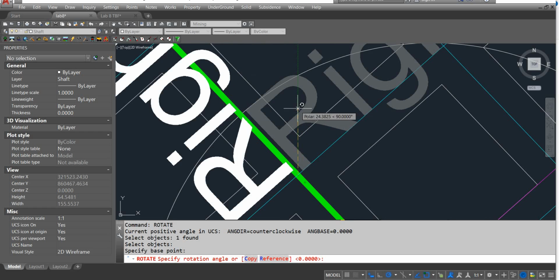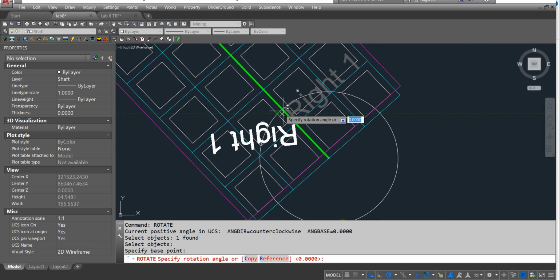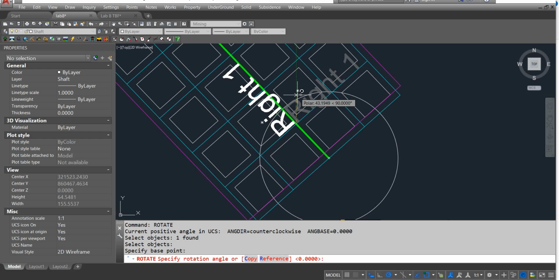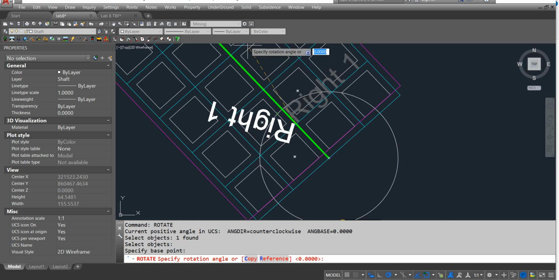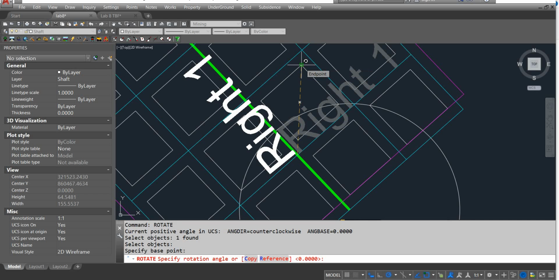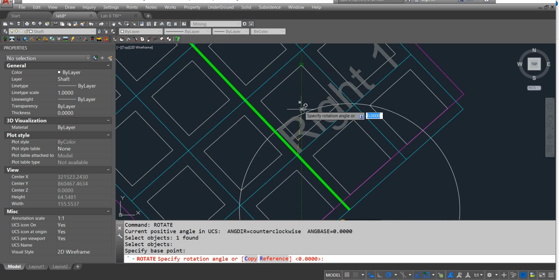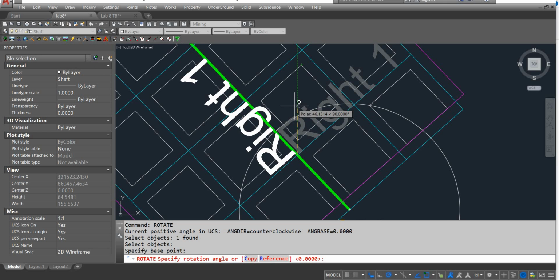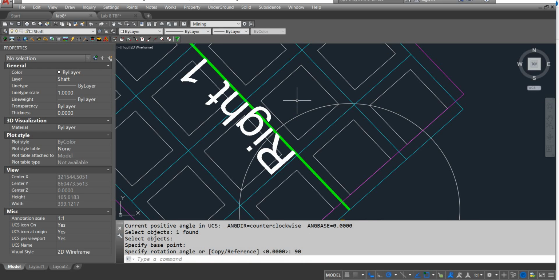Now if you rotate it like this, I want it to be exactly aligned with this belt line. So make sure it is exactly that. You can type the rotation angle as well, so it is 90. If I type 90, it is exactly there.